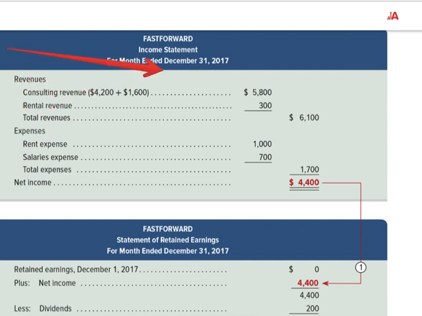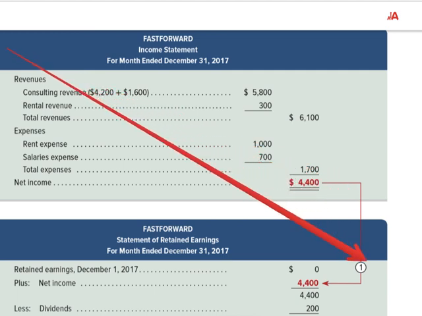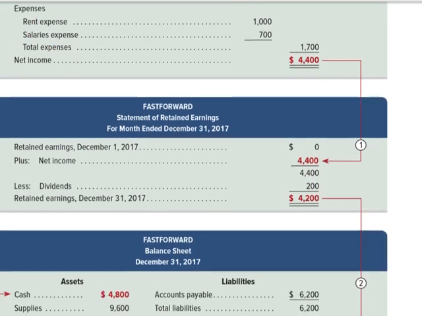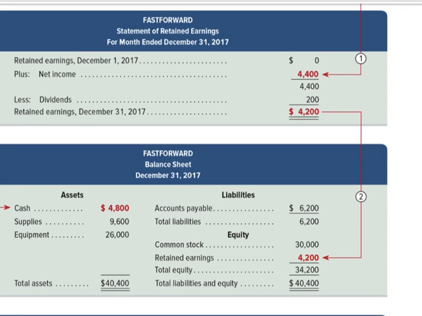And what the income statement does is it rolls up or summarizes all of those accounts into this one number that is net income, okay? So all revenues and expenses are summarized and condensed into this number called net income. Net income then rolls down into the statement of retained earnings, okay?